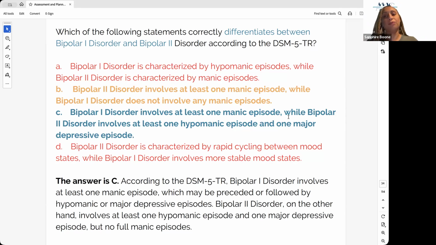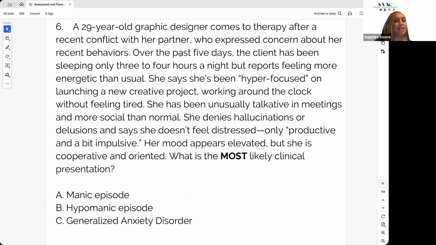So hopefully that was helpful. What I can do is when I send out the follow-up with the recording and everything, I'll send some examples of where the answer is adjustment disorder. If we don't have some tonight, because I can't remember. I think we have one tonight. So let's hold on. I think we do have one tonight. But I'll send some more examples so that you can see how they present differently. But great questions. Love it. Okay, let's go to the next question.